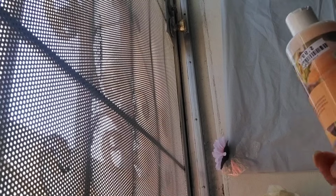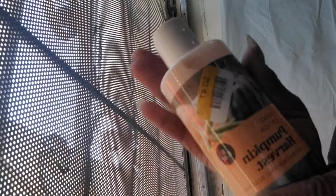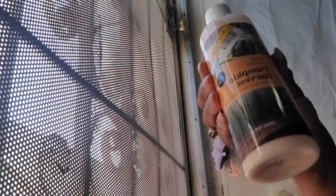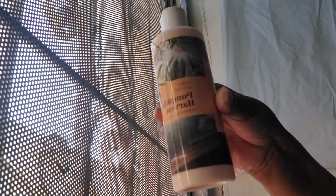Okay, guys, I got these. You see, they were 99 cents. And this one is called Pumpkin Harvest, where it turned out that they are only, let me see, can you see the price? Let's do it like this, 47 cents each. So I got a total of 1, 2, 3, 4, 5, 6 of the Pumpkin Harvest. And let me tell you guys, I keep smelling it, trying to get a scent. It smells so good. It's soft. And it almost smells like something that you can eat. It's called Pumpkin Harvest Hand Lotion, 47 cents. These are at the Biglots. This is how it looks in packaging.